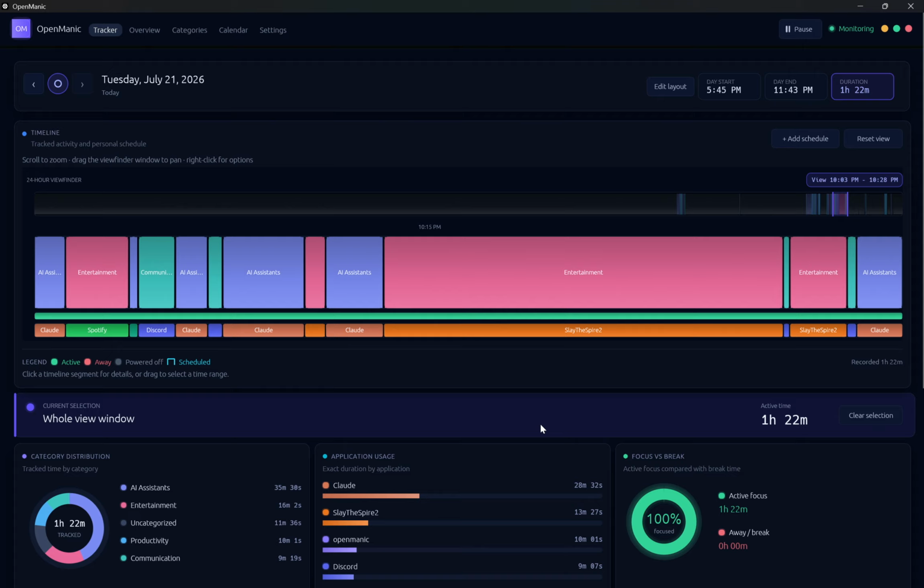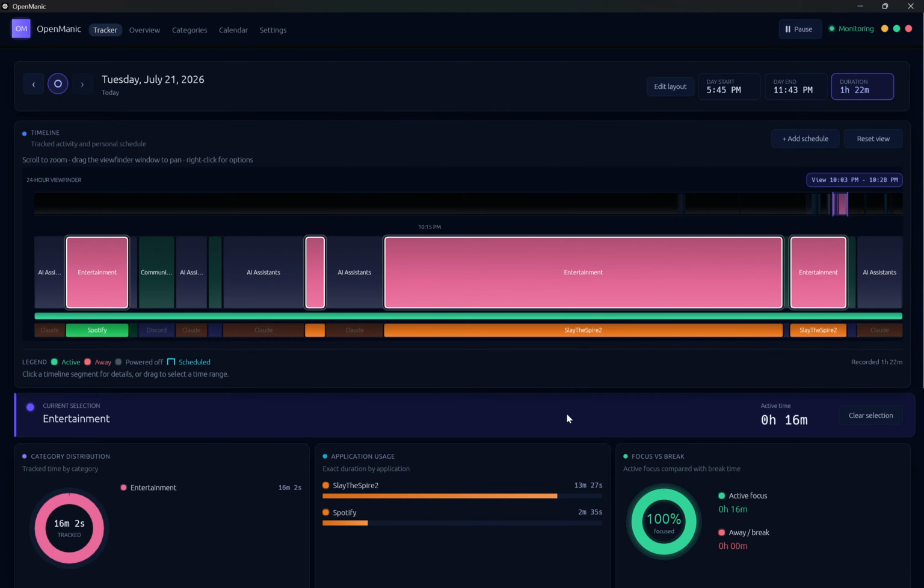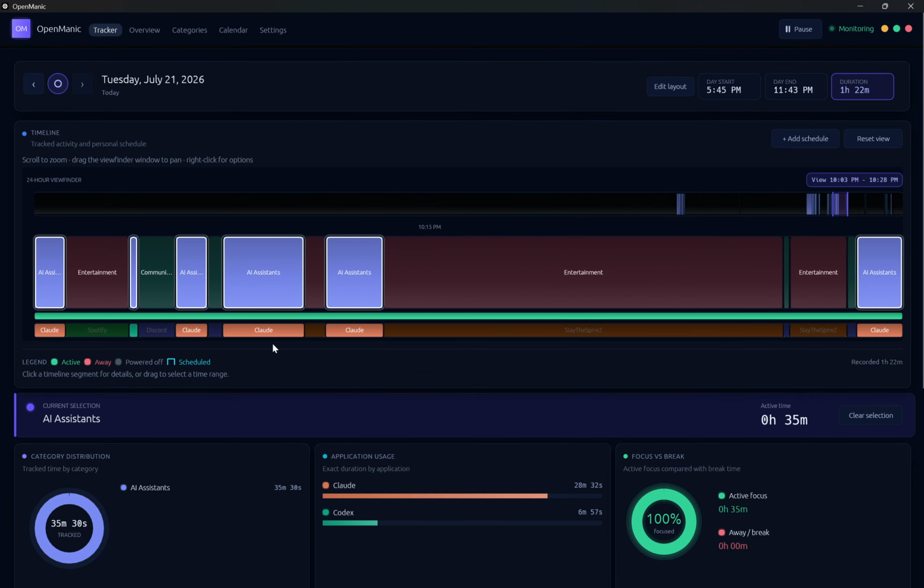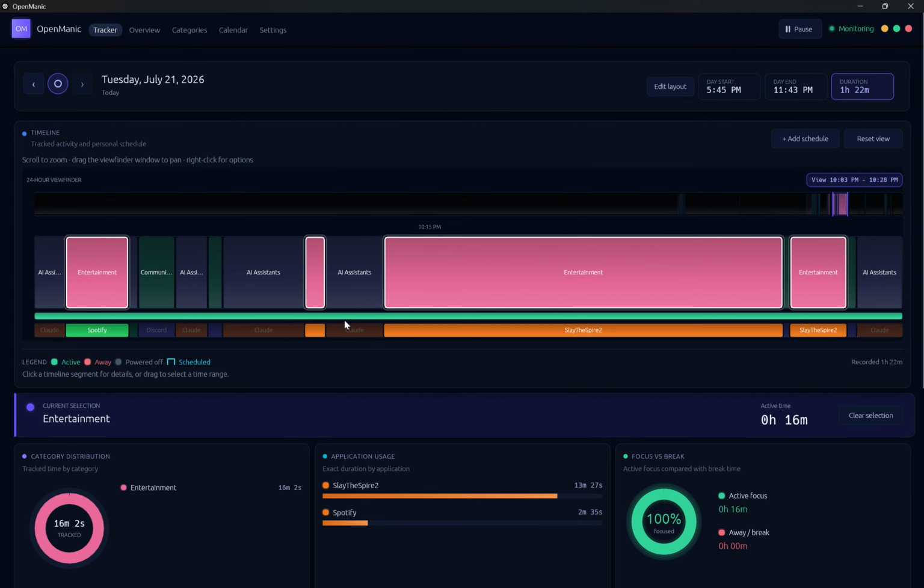Now, what we have done is we've made our own interface, and one of the things that we do with this interface is that we are able to track, for example, which categories you spend your greatest amount of time in, whether you're working with AI assistants or playing some games or using Spotify or something. You'd be able to tell where it's going and what it comprises of. When you look into where your time is going, you can find out quite a lot. And so we have gone into that.